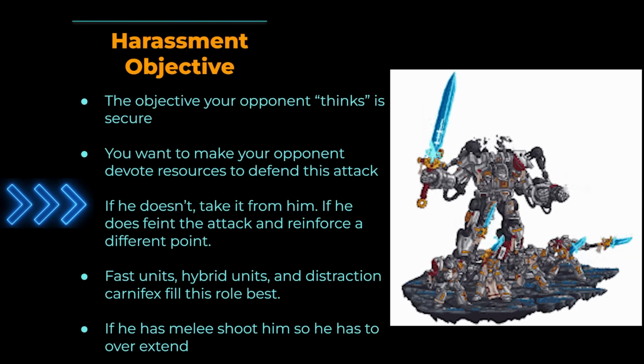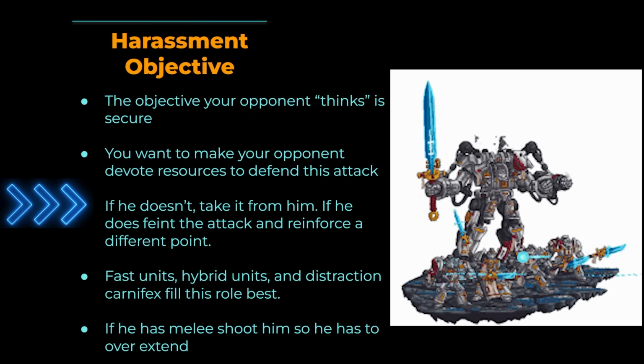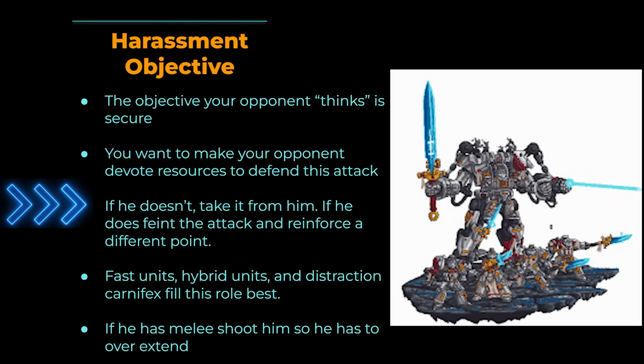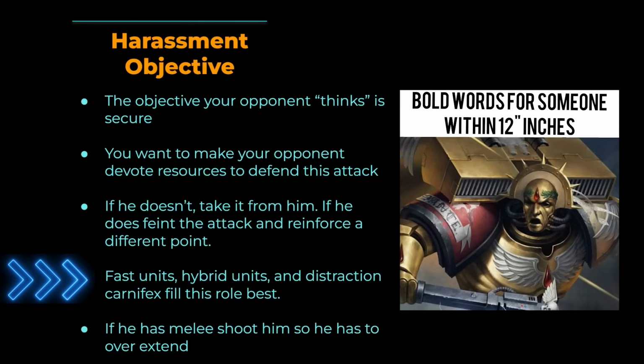So these are units that you're trying to mess with your opponent, and they're not going to necessarily score for you, but you're trying to hinder his score with these units. So distraction Carnifex units are really good at doing this. If you send something really scary that just has to be dealt with, it can usually just go up there by itself, and you're going to make your opponent commit the resources to it. And just make sure that if you dedicated 300 points to doing that, hopefully he dedicates at least 500 in defending it, in which case you'll come out on top.